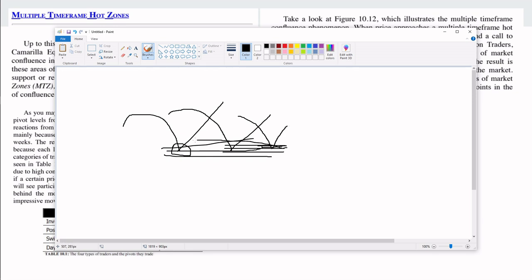When all these people are ready to place their buy orders based on the price action happening over here, that means this is a strong support zone. That means this is called the major area of confluence. So whenever yearly pivots, monthly pivots, weekly pivots, and or daily pivots coincide, it's not that all 4 time frame pivots should lie in the same place. It can be like monthly and intraday pivots, it can be like yearly and weekly pivots.